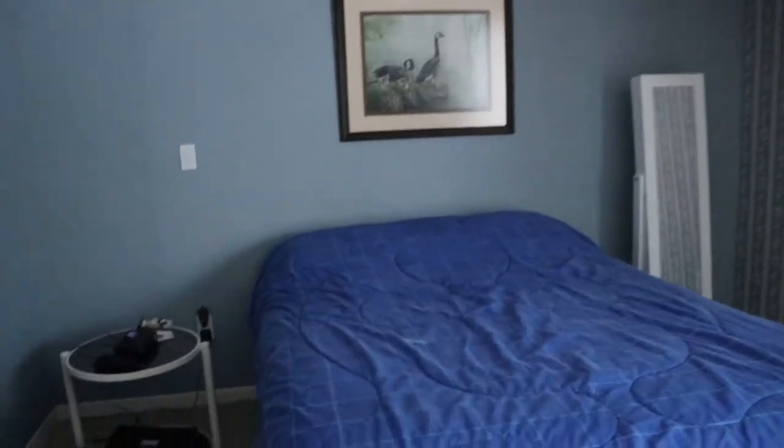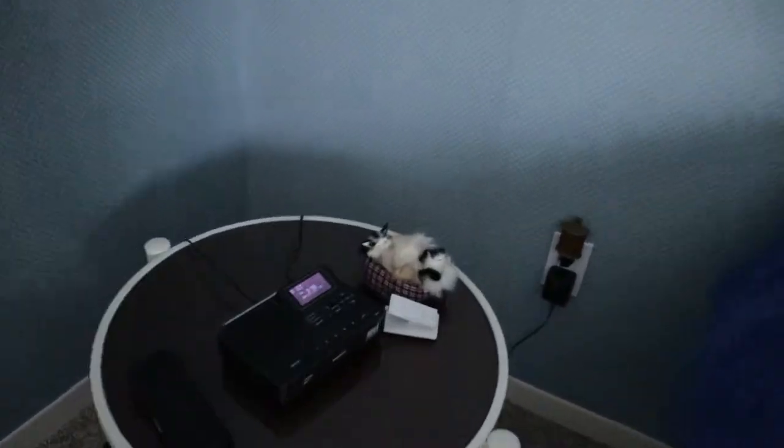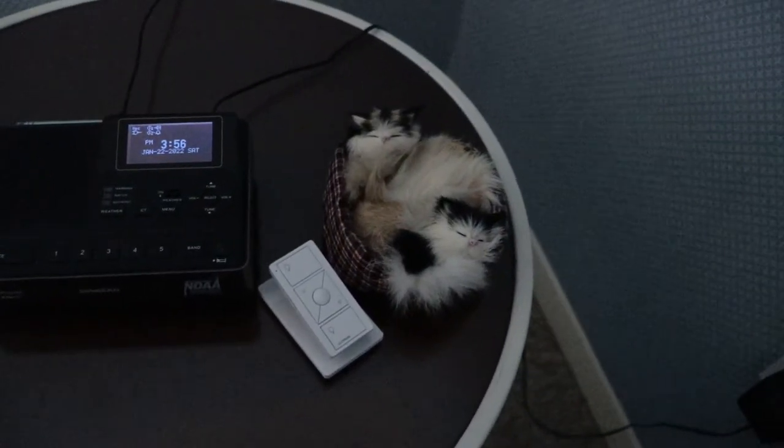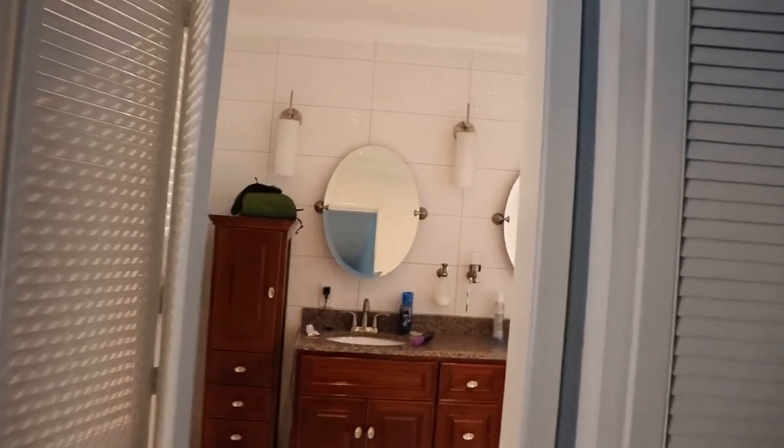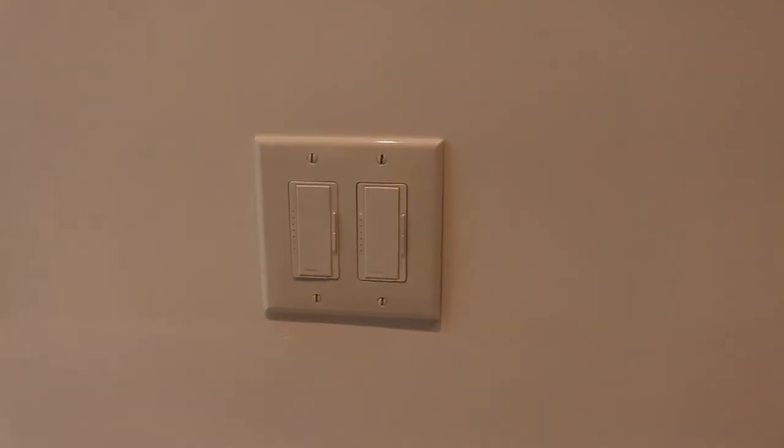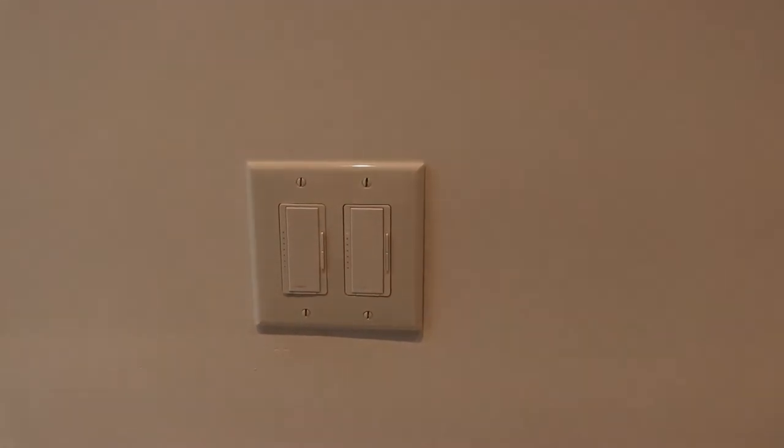And then when you're in bed, I've got one of these pedestals located here so you can turn it off. And then we'll run over to the master bath here before it's too late. So I kind of learned about the Lutron in this room here. So this is like the master bath. It's like the more modern part of the house. And they had modern switches in here.